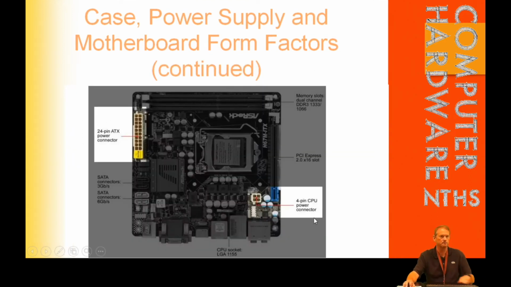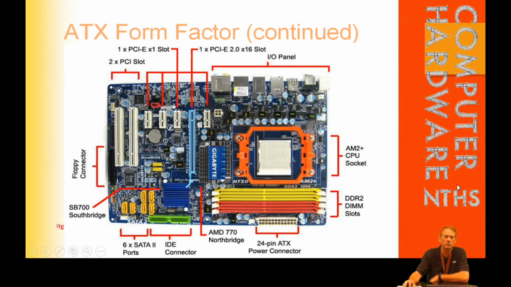Also, the ATX power supply is always going to have, this says 24 pin, it's a 20 or a 24 pin P1 connector. Also a secondary power supply connector that supplies power to the CPU. It could be 4 pin or it could be 8 pin, depending on the motherboard. And that's one of the things that as we talk about power supplies, we have to look at our motherboard to see what it needs to get the correct power it needs to run correctly.